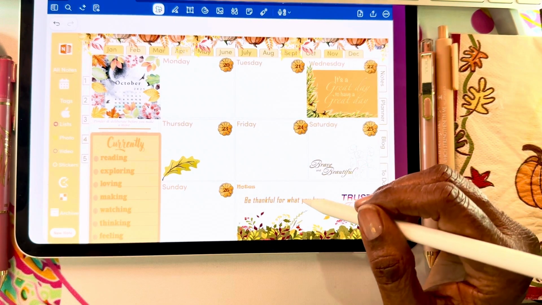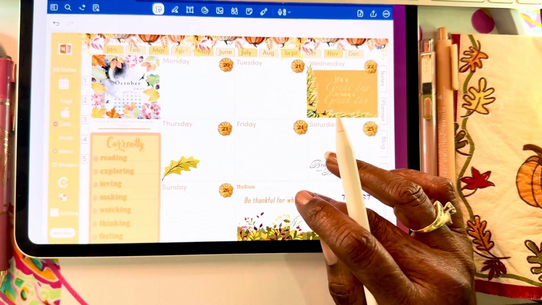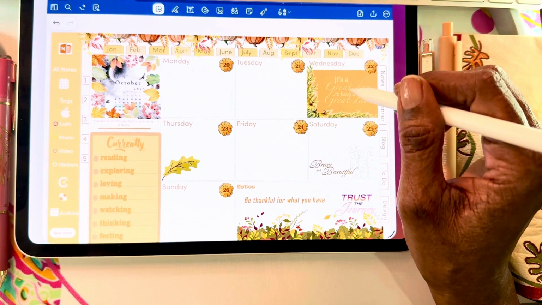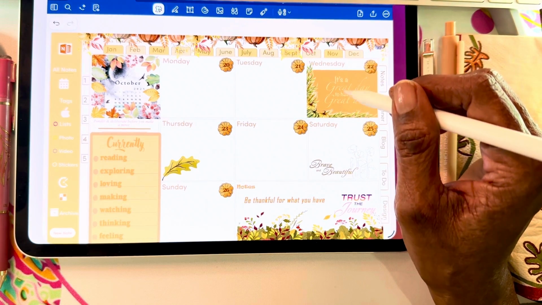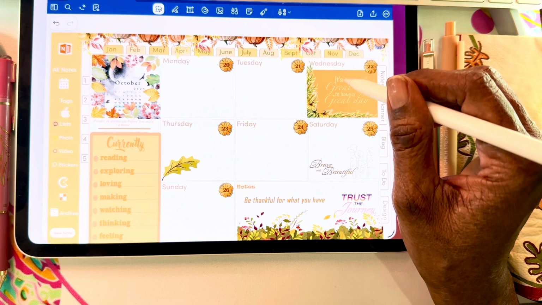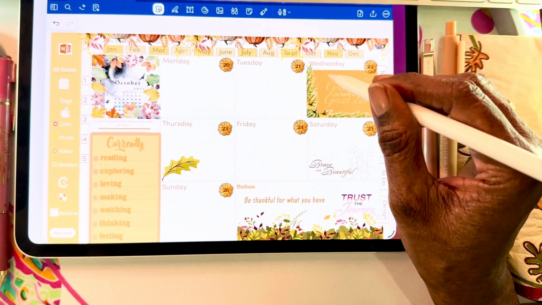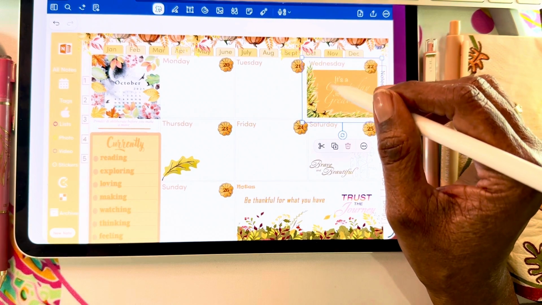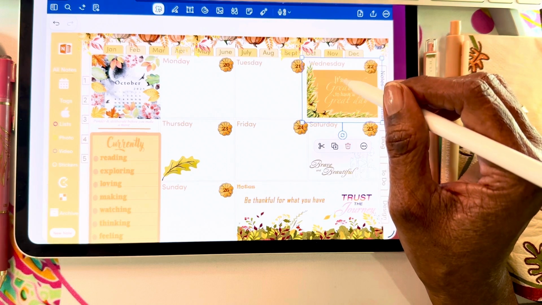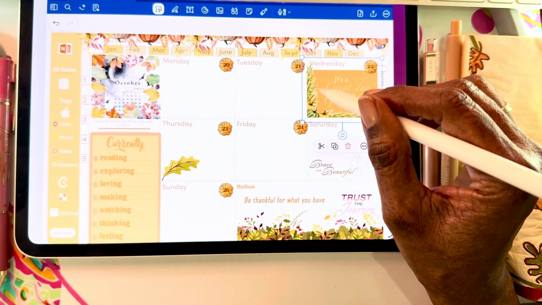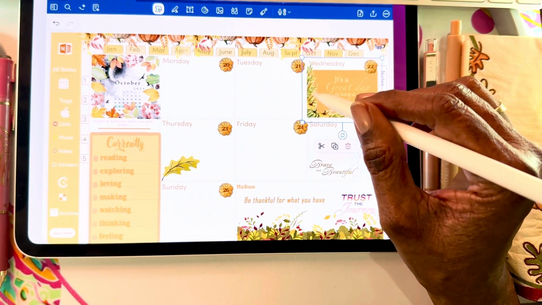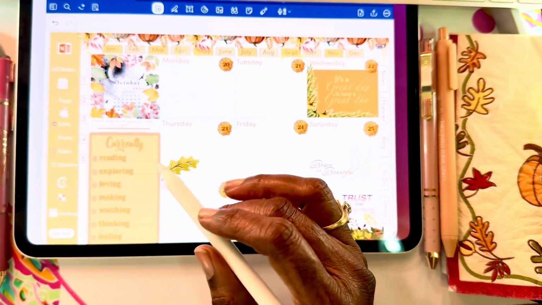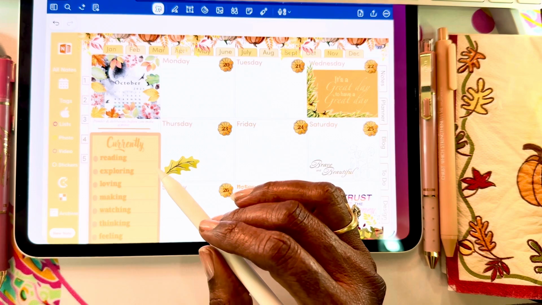So a lot of these texts, this is one that I did in Photoshop. This one is one I did in Photoshop. This one here I actually did in GoodNotes. These are default texts that come in GoodNotes, so you can see that this shape here I did in Photoshop, but the text that I added is two of the default texts here in GoodNotes. The leaves here, the border, that's Photoshop. And this I believe I either did in Photoshop or in Adobe XD.